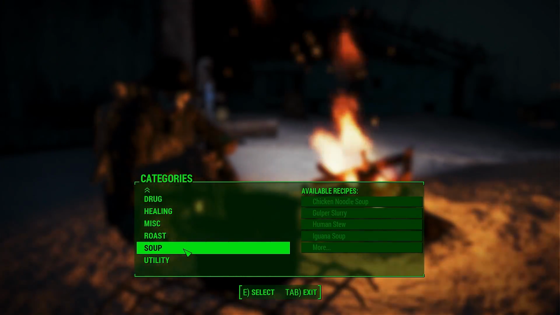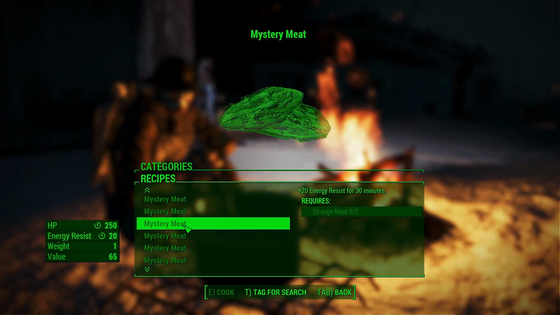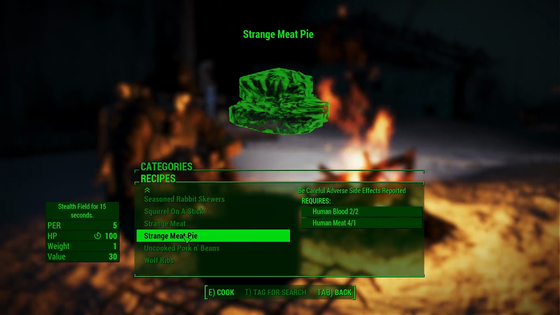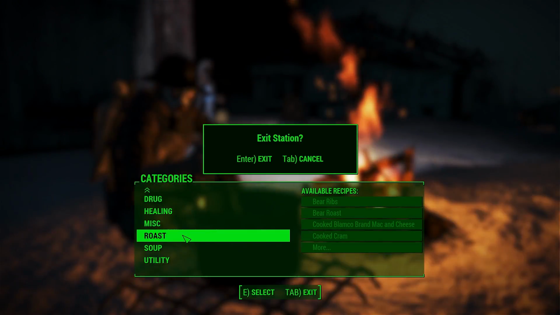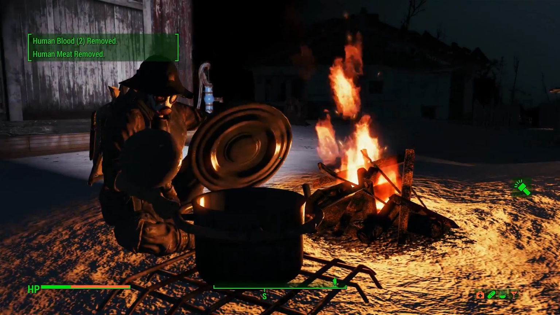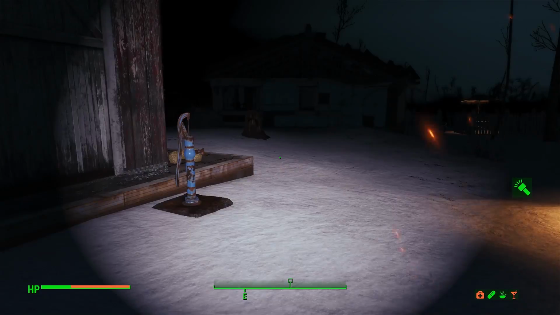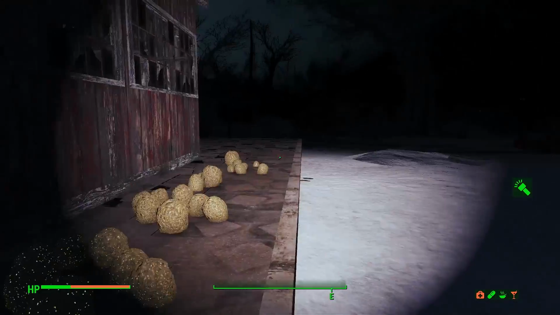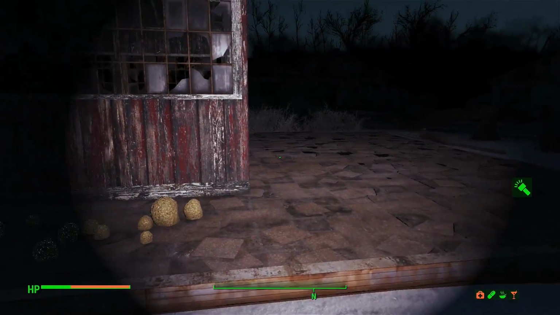We might be able to roast a few things. Let's have a look. I think we do have some kicking about. Strange meat pie. Yep. Okay, we can make one. Let's do it. Yeah, so I kind of think the HP that it gives you still works, because whenever we eat from a corpse normally, we regain HP. We regain a decent amount. Just the stealth field that I don't like, so yeah. If that could be changed, I would be happy.